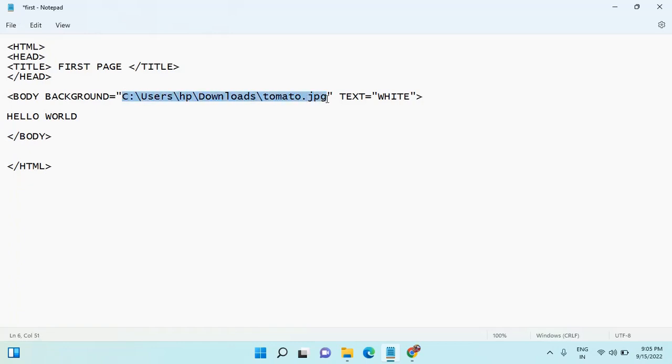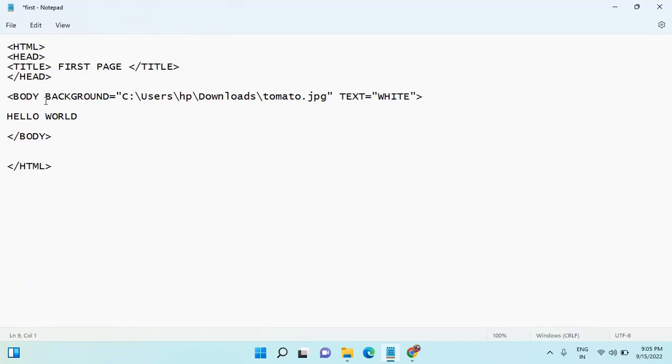So this is in case the image is stored in a separate folder and the HTML file is in a separate folder. But when both of them are in the same folder, then I do not need to give this path. But as in my case, my image is in a separate folder, so I gave the complete path for that image.